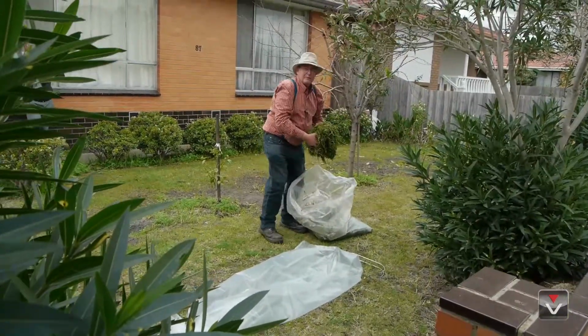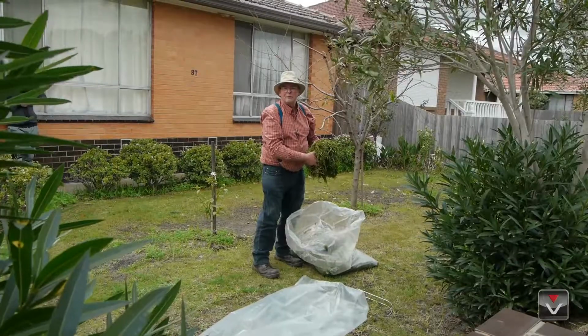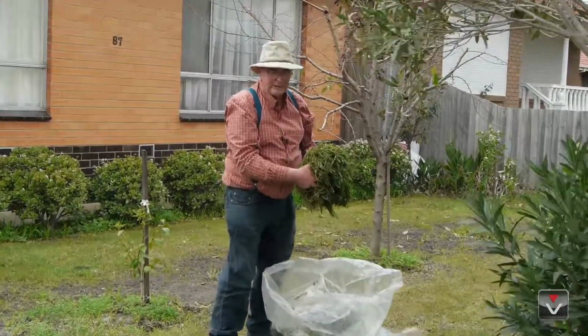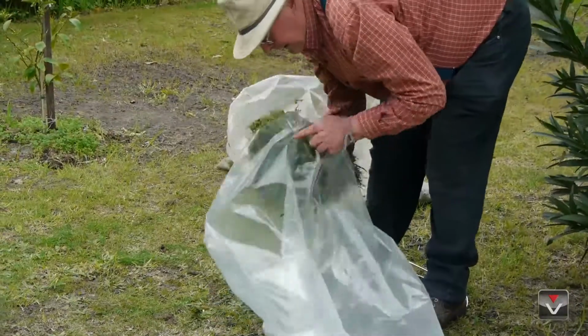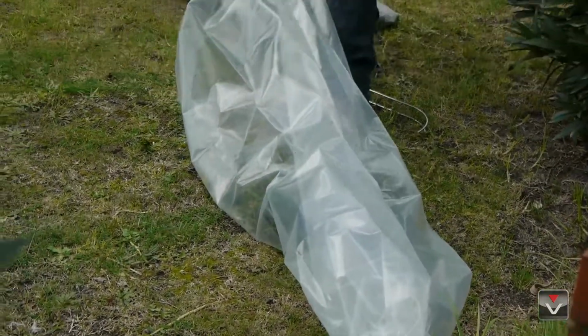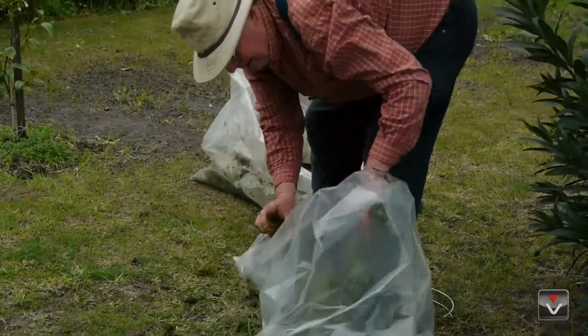It's a very good idea when you're making compost tea to mow your lawn when it's wet, when you can still mow it, when it's not so wet that you can't catch it, and put a couple of catcher loads into your plastic biofuel cell tea bag.